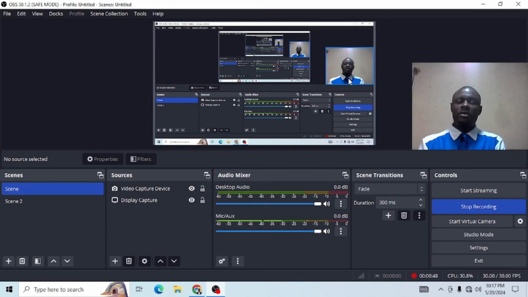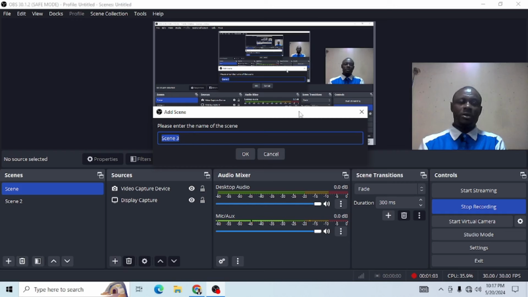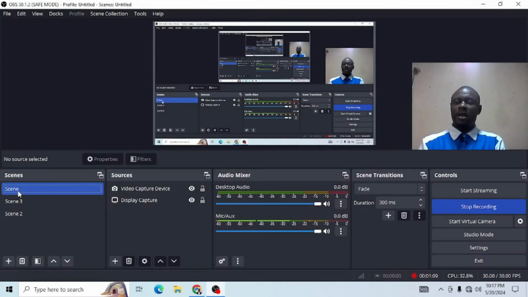So the way I did this was simple. I came here. There's a position here that says scenes. Okay, so I came here and I chose the scene, this first scene, and I gave it a name. How I did that was simple. I came to this plus and I clicked, and then this other option appeared. It said add scene. So I gave it a name, scene 3 for instance. When I clicked that, I came back here to scene 2, to this scene. This is the scene 3 I've just created.